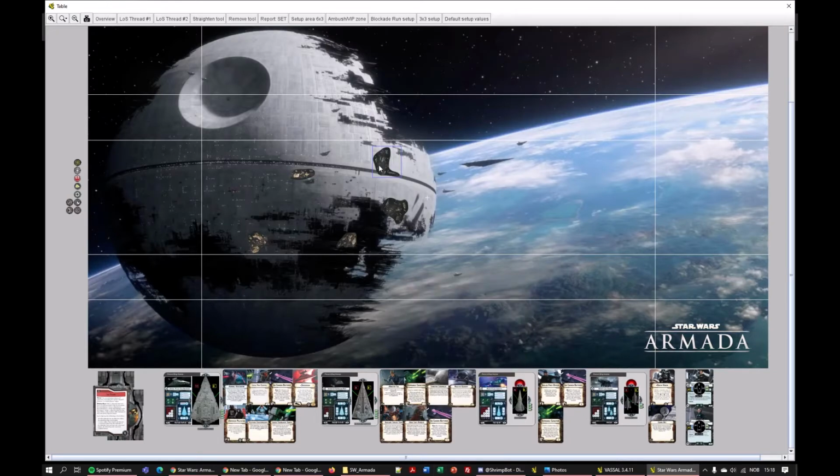I'm not gonna lecture you about what the different objectives do, but just click and drag them over. And normally it goes between second and first player, but this objective is special.